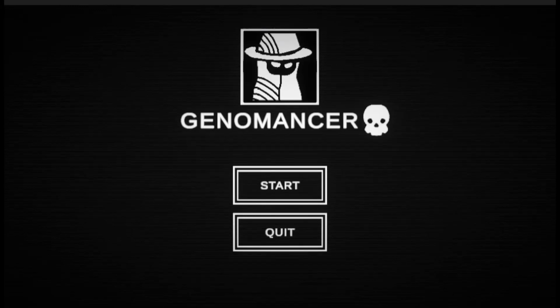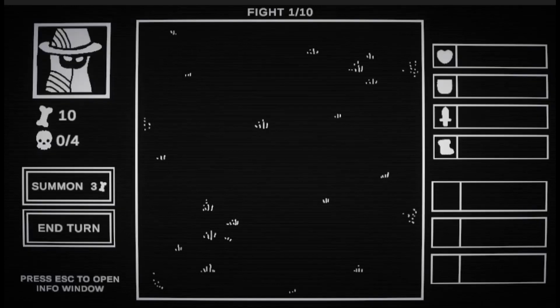Genomancer is a minion-based auto-battler where your job is to create the most powerful minion there ever was in order to beat your opponent. However, that is easier said than done because you are going to be using the most fickle of substances to be making your minions. DNA.